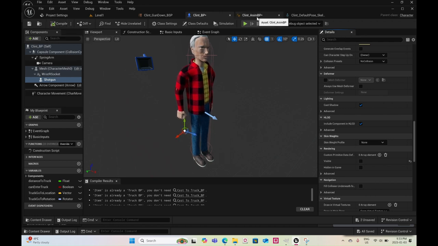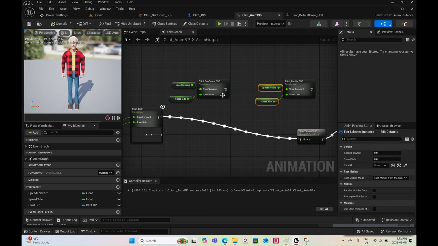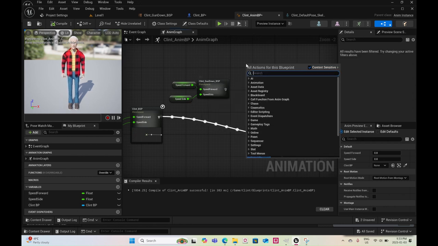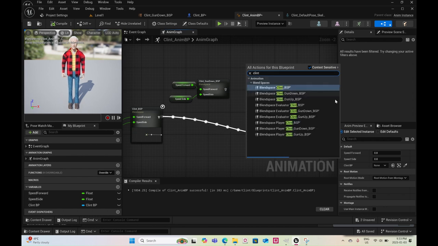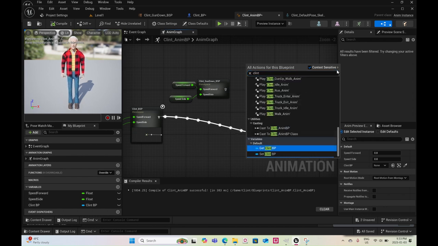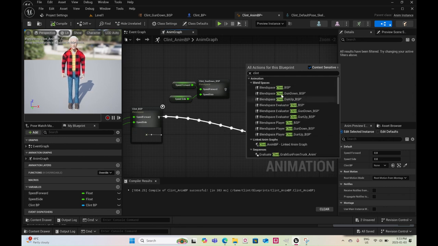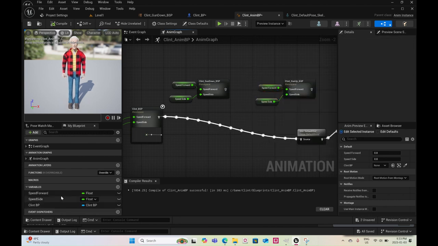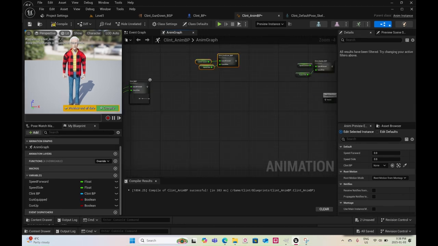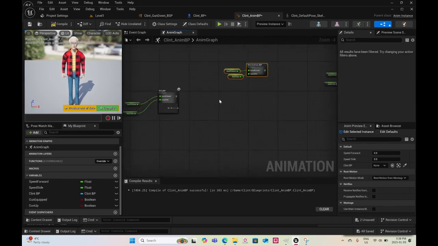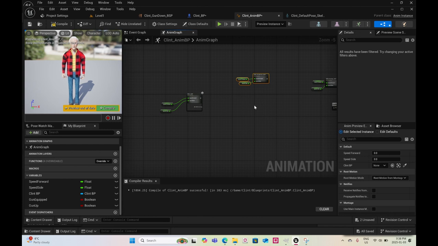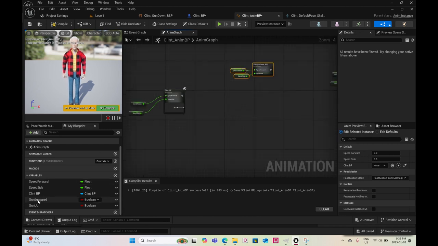Under ABP, I brought in the two blend spaces that I just created, the gun down blend space and gun up. All you do is right click, just type in the name of the blend space, and it should be somewhere near the top. So the gun down BSP, gun up BSP, and I took these two variables and plugged them right in like this. Yeah, so I disconnected this and I spaced everything out, so there's more room to work with. So I created two booleans, one called gun equipped and one called gun up.